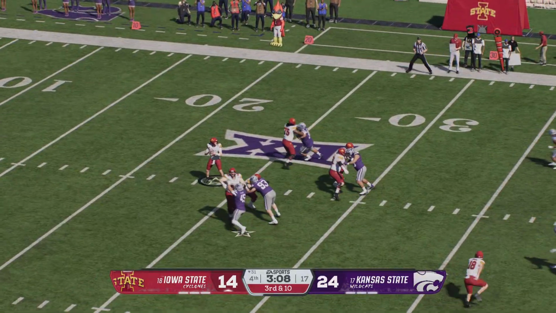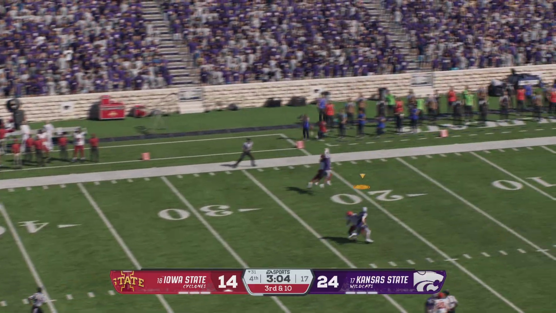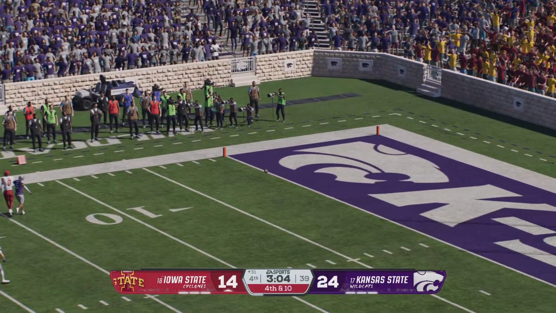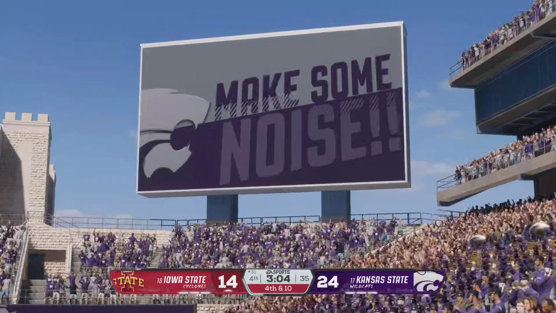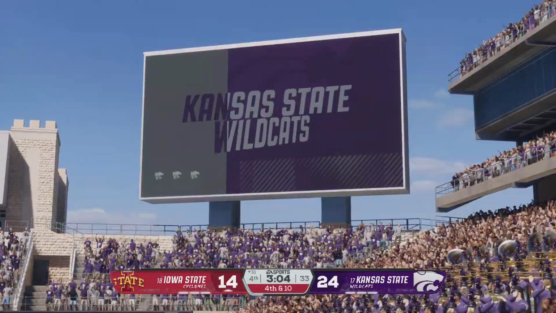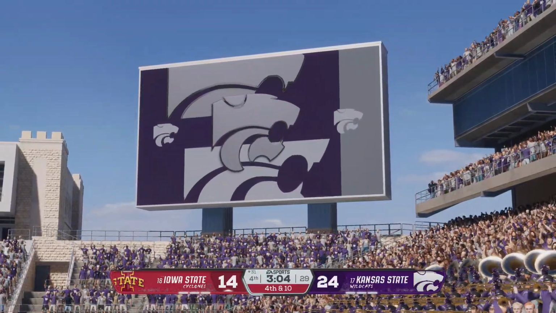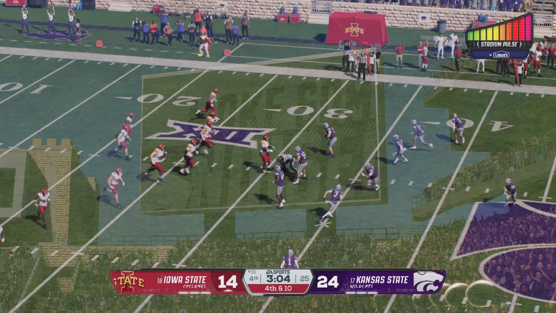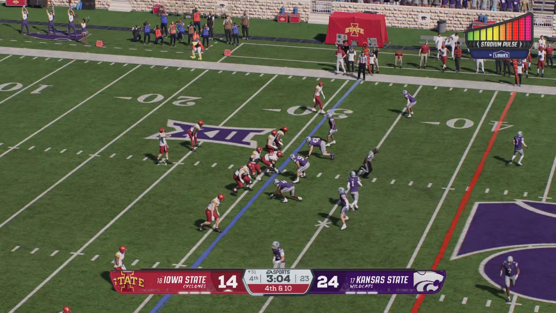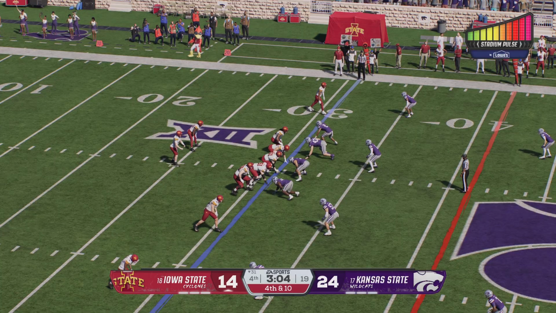Drops back, looking to throw for it on third down. A deep shot to the left side. And that's incomplete. They weren't afraid to let it fly, but it brings up a fourth down. This is smart defense. When you're trying to protect the lead late in the game, you know they're going to take some shots, get those safeties and those defensive backs back far, anticipating a deep throw, and knock the ball away. Down late, they'll keep the offense on the field, trying to chip away at this lead.